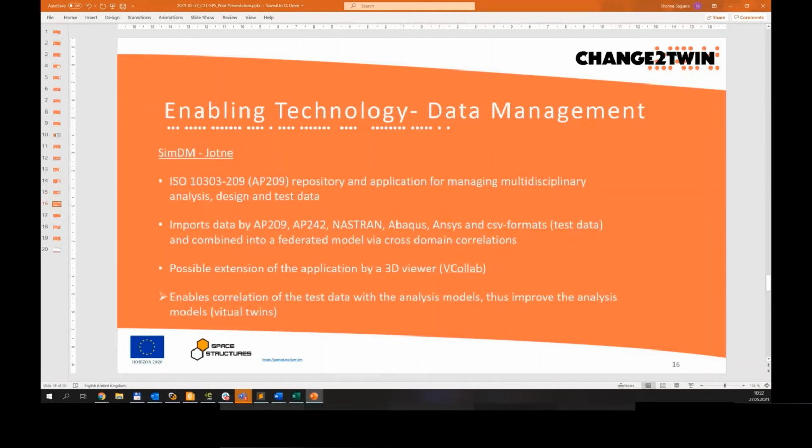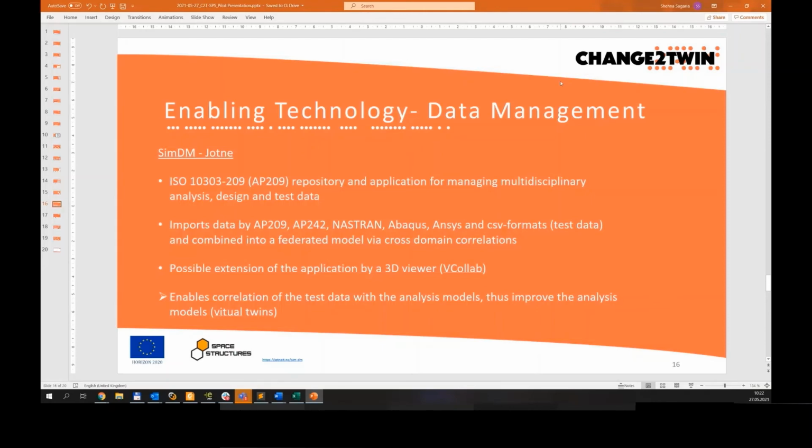And then the next step is simulation data management, which is done with the help of JOTNE, with their SimDM software. This is yet to be implemented for the SPS project, but it will be done later in June, most probably. The main thing about the software is that we have the analysis models in SimDM, and we can use the test data.